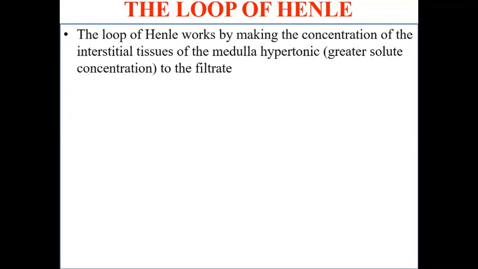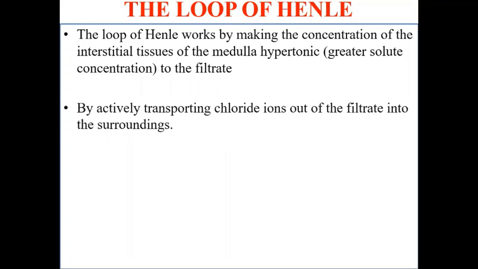So the loop of Henle is going to create a hypertonic medium in the medulla, as opposed to the descending part of it, whereby it's very permeable to water, so water can move from the lumen to the interstitium. So just note that the loop of Henle is mainly involved in creating the hypertonic medium of the interstitium. So once the medium is hypertonic, osmosis will be facilitated on the other side of the loop of Henle. So how is this hypertonic concentration created?